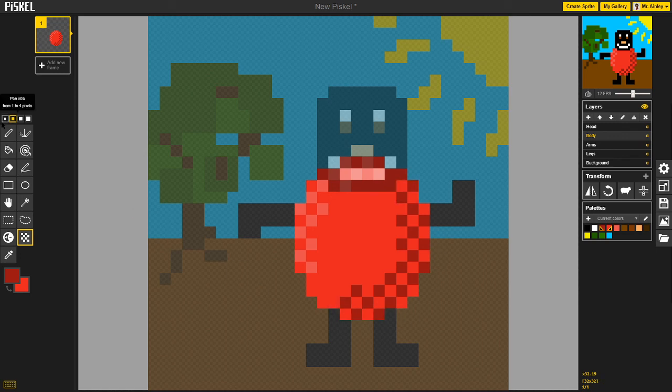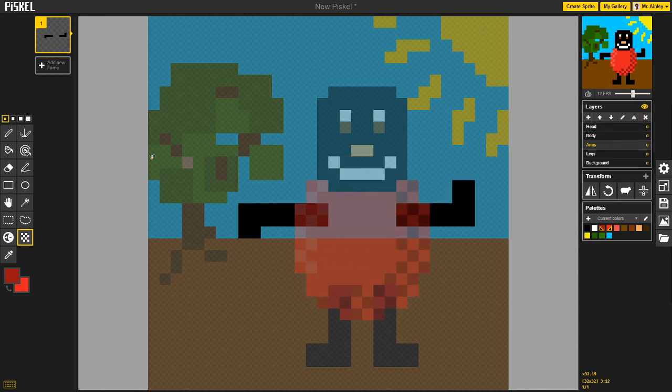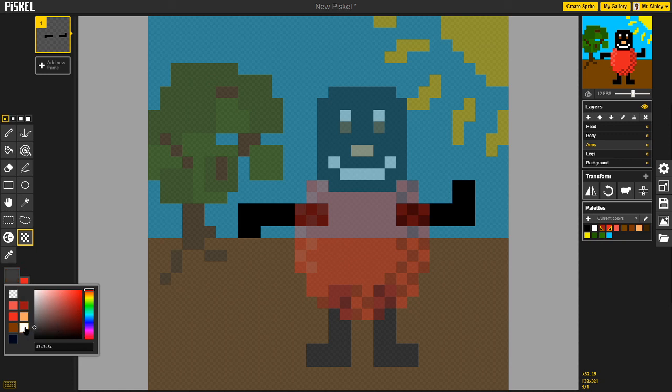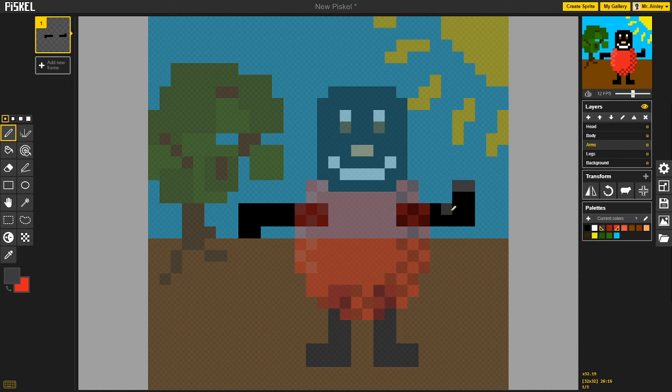Yeah. Something like that. I could do the same thing with the head and the arms. I could give the arms a little bit of shade on the top. Maybe instead of dithering, I'm just going to pick a brighter gray and paint the top.